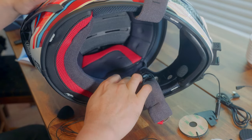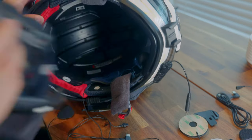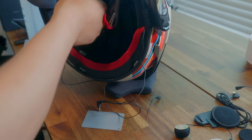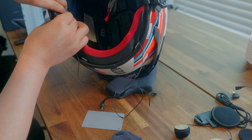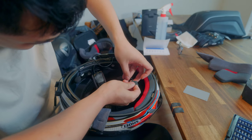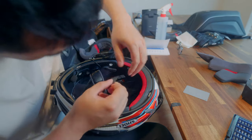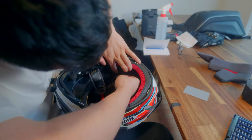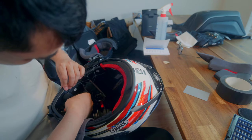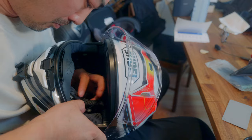The cover just clips back like so. Next, remove the liners before running the wire. I used a plastic card to push the wires into the gaps between the foams. Then the other speaker goes into the cozy little cutout, put the cover back on, and gaffer tape the wires to the foam. Finally, find a location for the mic without touching the liners and close to your mouth, then reinstall the liners.